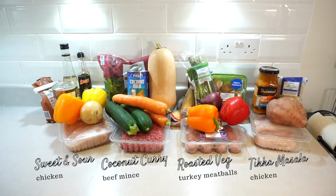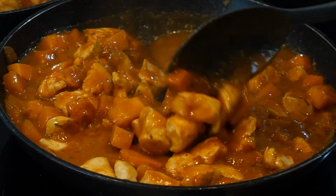And then finally, I'm also going to do a tikka chicken, because my partner and I like having takeaway, we like having a little bit of an Indian night. However, besides the price, it doesn't go well with our fitness goals, or wanting to be healthy. So I cheated. I got a 30% less fat jar of the tikka sauce and cooked it away, and the only thing I did is add some squash to it because I had it from the other curry. I know that not everyone will probably love it, but it takes away our craving for a takeaway. It's really tasty, and I added some onions and squash to give a little bit of veg in that sense.